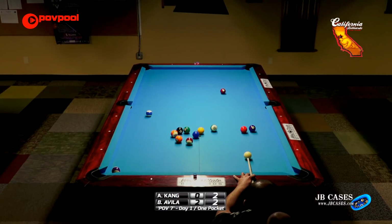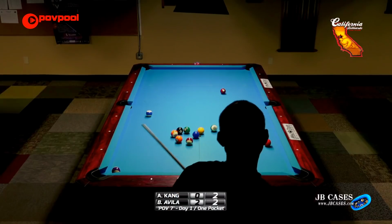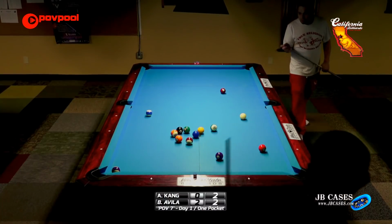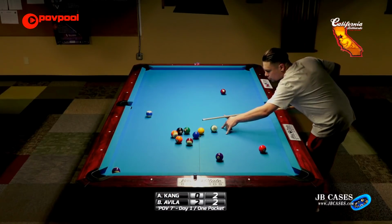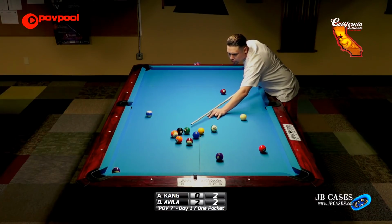And this is a pretty simple bank. I mean, if you shot the shot 100 times, you're going to make it 80-85%. He hit that ball so bad. That's the worst I've seen him hit that shot in a long time. Wow. That was a really bad execution. Yeah. He knows it. He's a little sick about it. And if you just hit that shot and set it up time after time, you're going to make it 80% of the time. It's a high percentage bank. Right. Just straight back. He just hit it way too fat.